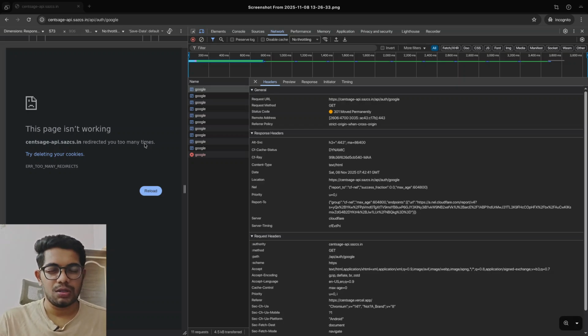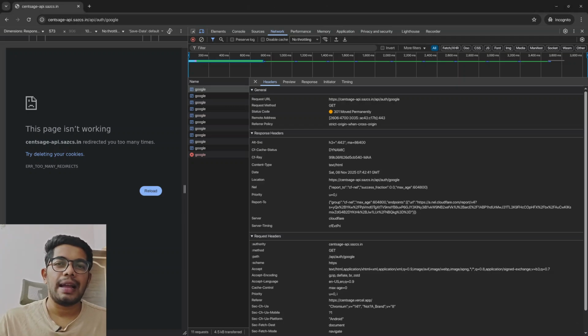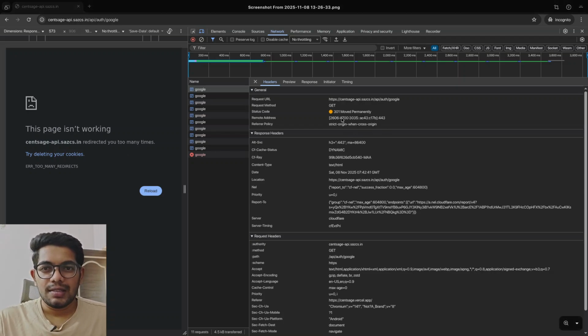The issue was, when I deployed the backend service on Railway, it automatically gets the SSL certs and provides HTTPS on the go, basically. One sec. My God, pardon, I'm stumbling a bit. So as you can see, it is permanently moved, and all this stuff happened because of this thing.